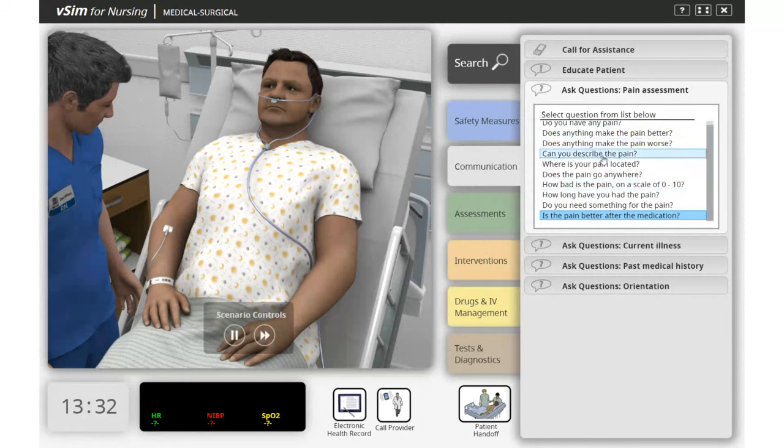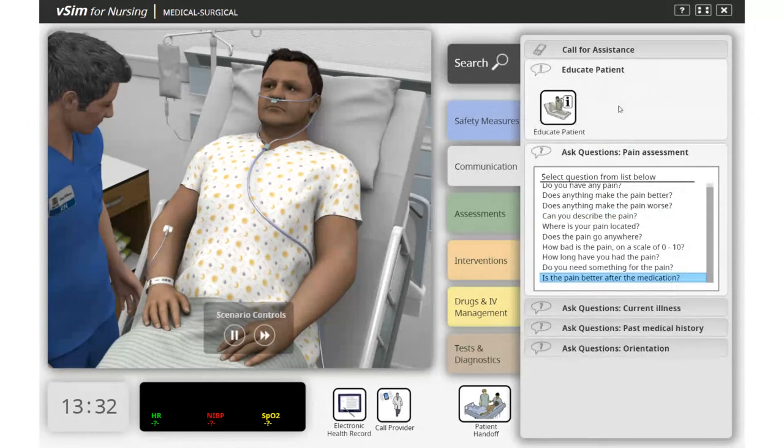Okay, and so just an example of how to do some pain assessment. I'm not going to go through everything. And then let's just say something did come up regarding it. You would be able to select educate the patient. So obviously that being a very big part of everything in the nursing process, for every step we take, we are required to educate the patient. So I can further provide that information if needed.